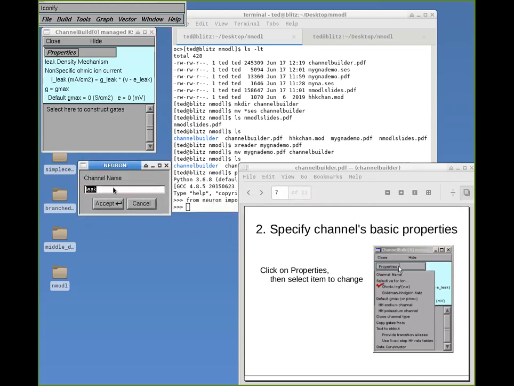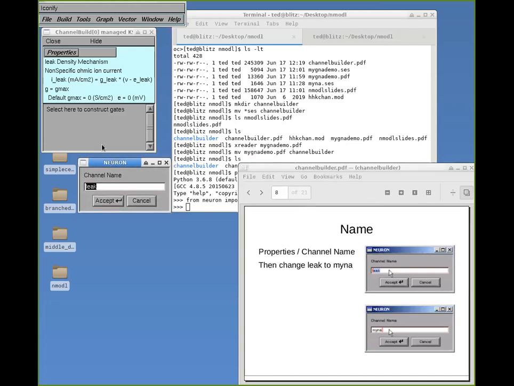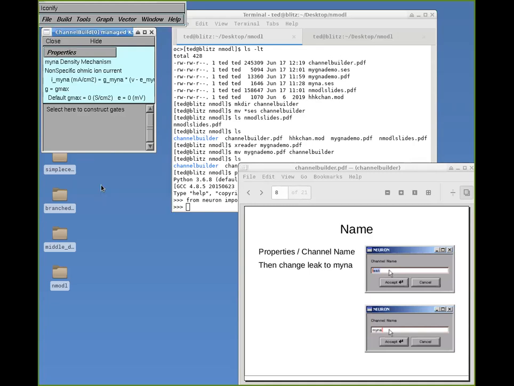You'll see that its name by default is leak, which makes sense because that's what it started out as. We're going to change it to myNA. So here's the tool that came up when I clicked on Properties. Now I'm going to change this to myNA. Okay, so now we see the name of the density mechanism is myNA.